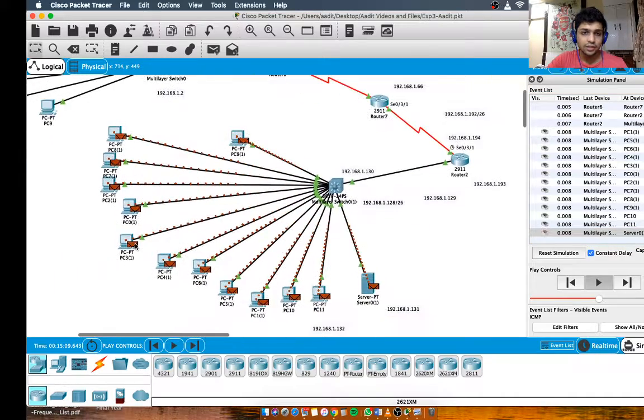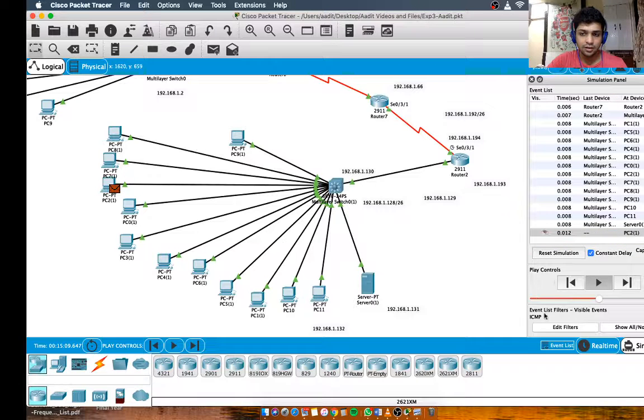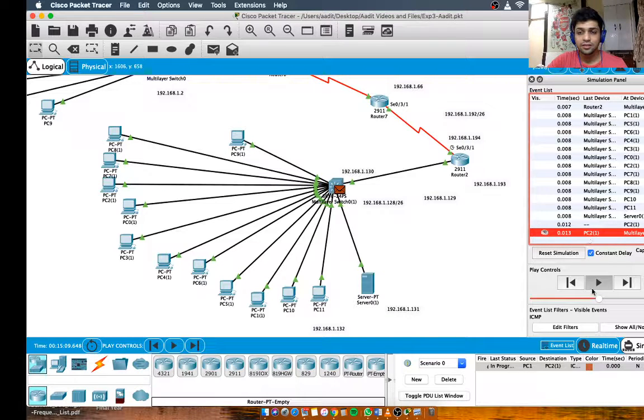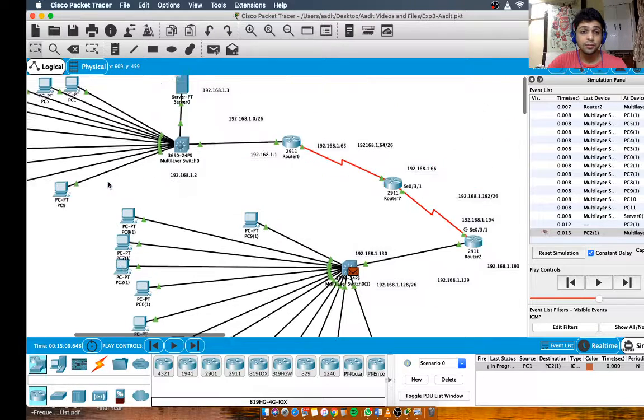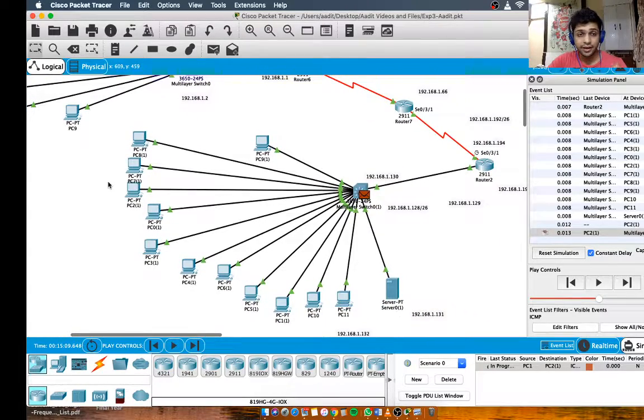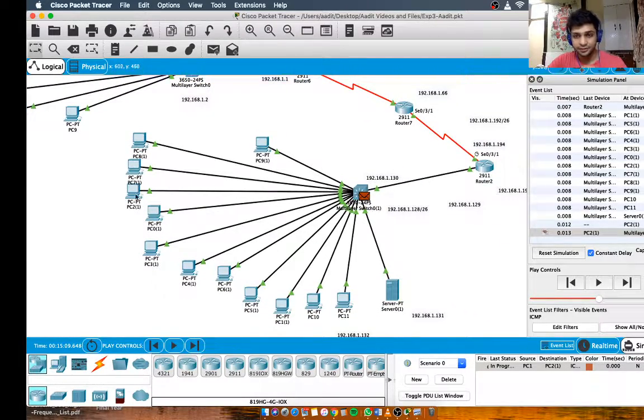Over here, as we can see, only this PC responds to the packet, since it was the only one intended. And now it sends back the response. As we saw, whenever the packet comes, it is distributed to all the PCs, but only the PC which the source has intended accepts the packet and sends an acknowledgement. The acknowledgement is also sent through a similar process.